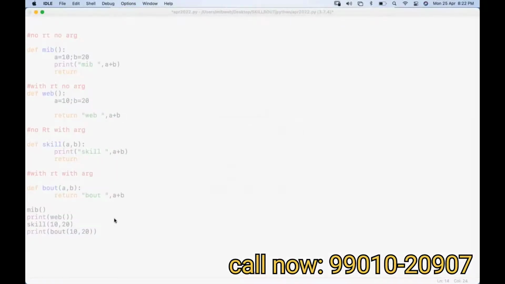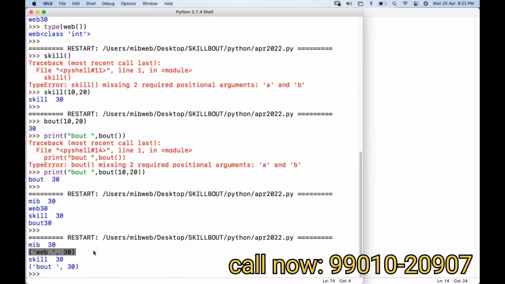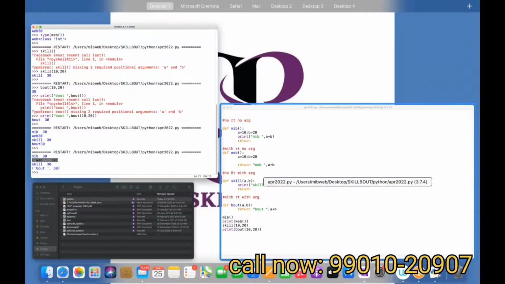If I run this program, can you see this one, guys? Web and 30, it is getting printed. Here you can see bout and 30 is printed, but it is bounded within which one now? It is bounded within a tuple. By default, the return type of multiple data will be what? Tuple. It will be enclosed in the tuple format and returned. So many things, right? One by one, it is coming. Can you return multiple arguments, multiple data, or multiple information from the function? Yes, you can return it. And if you don't put it in a block, in a group, by default it will take it as what? Tuple.